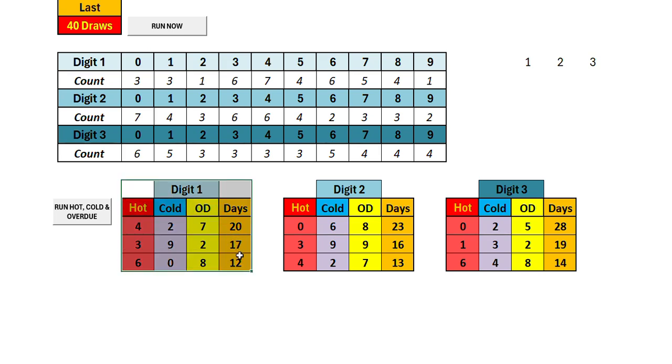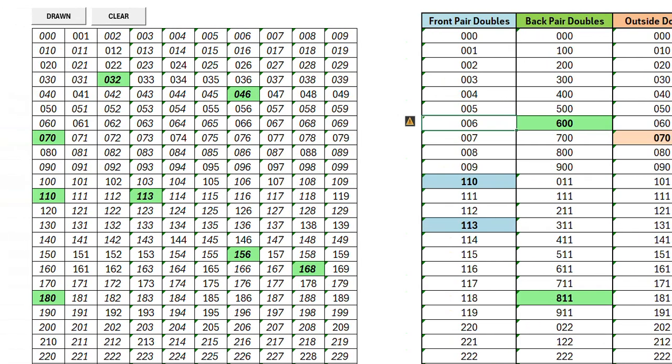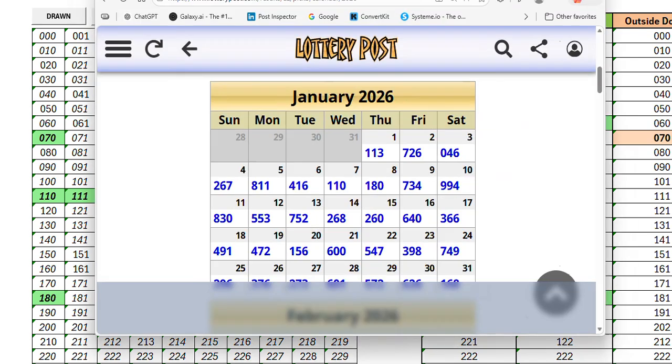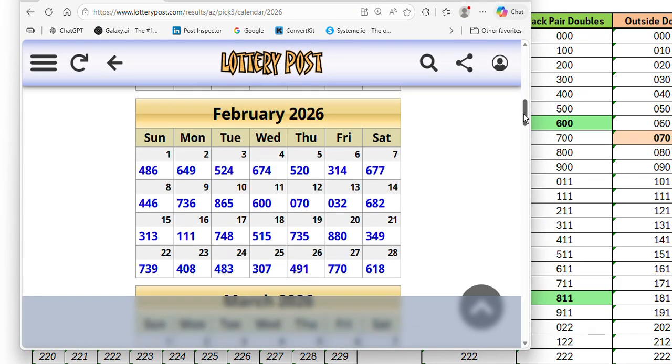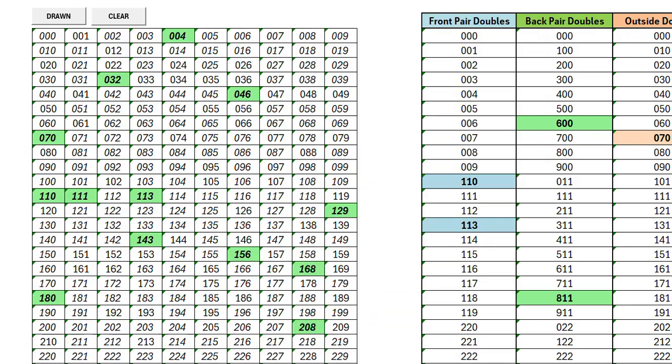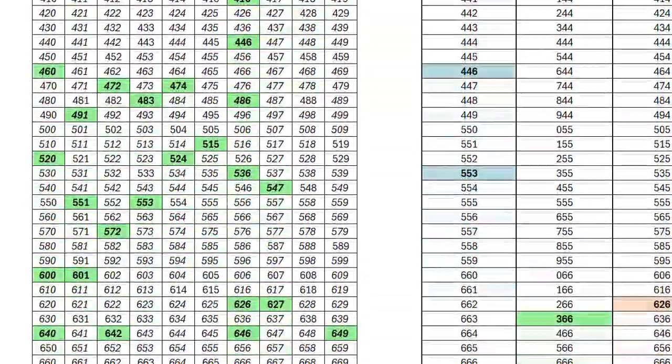But remember, this is only the first digit of this number here. Okay? The second digit is here, then the third digit is here. So just to help you understand. And then the tracking side of it here, we have a tracking sheet where you can draw whatever numbers you want to update. Like this month, for this year, there's 75 numbers that have drawn already. That would take you to January, February, and March. If you count all those days, it's 75 days passed already. But that's in Arizona. So this just gives you an idea what numbers have drawn already, so you can keep track of it all the way down to 999.